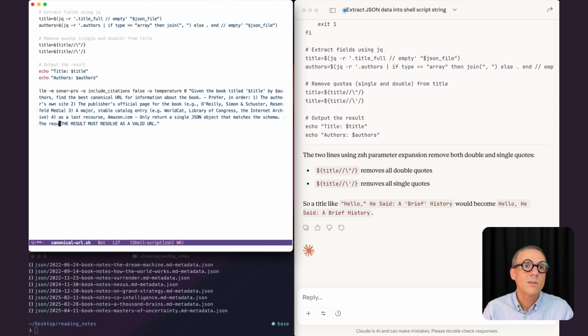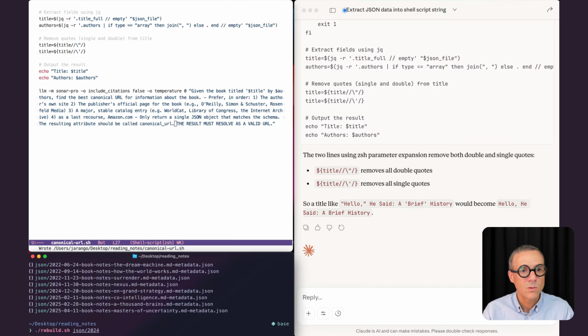The resulting field, I'll call it attribute, should be called canonical URL.